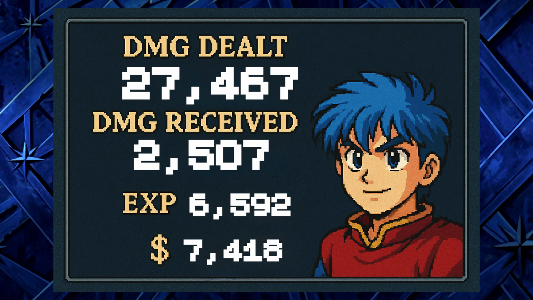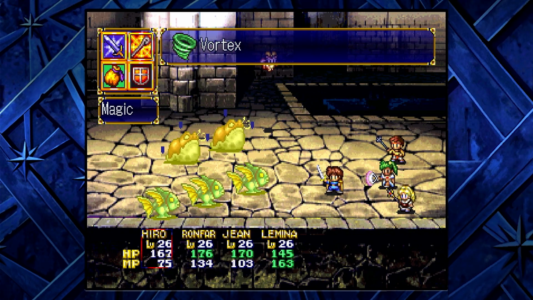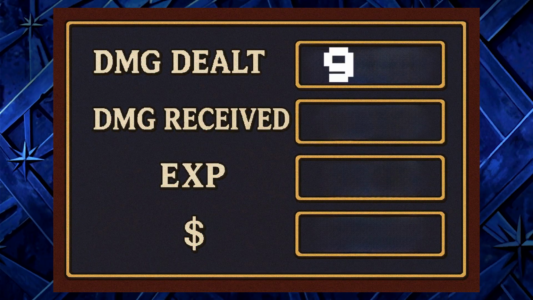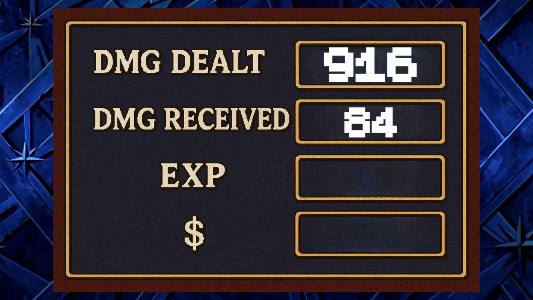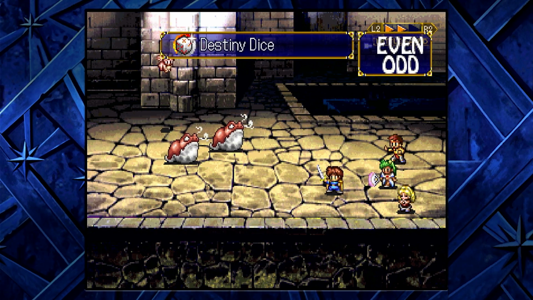Now this by no means was a short crawl. 30 encounters were logged in total, and across those battles the numbers smoothed out to some interesting averages. We were dealing just over 900 damage per fight, taking about 84 back, earning roughly 220 experience while pocketing close to 250 gold each time. And unlike Tabin's Peak, this dungeon actually caps things off with a boss battle, the final fight where a big chunk of that damage and experience came from. Like the sewers themselves were saying, you've had enough rats, now have some assassins.